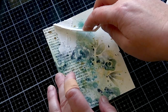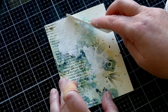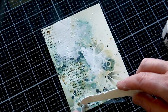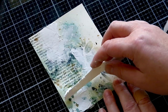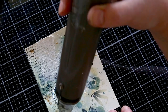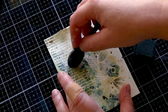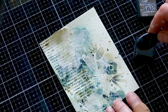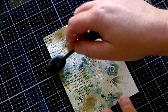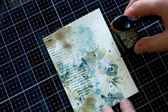To add texture and another layer to this background I reached for Tim Holtz Crackle Texture Paste and using a palette knife smeared it over the background in a few places. My tub of crackle paste is starting to run out and the paste I used was a little dry. However, I think this meant I got even greater crackle when I dried it with a heat tool. To emphasise the texture more I first brought in Frayed Burlap Distress Ink and rubbed it into the crackle paste cracks. Then I reached for the big guns and added touches of Walnut Stain Distress Ink — this has a much deeper, richer colour and I had to be careful not to overdo it.